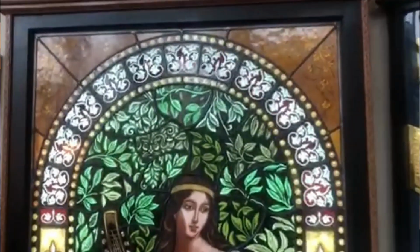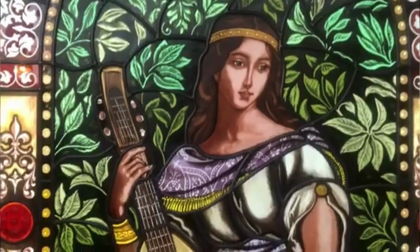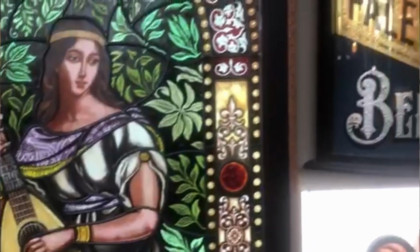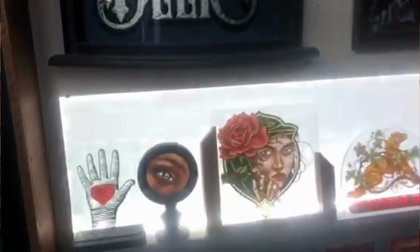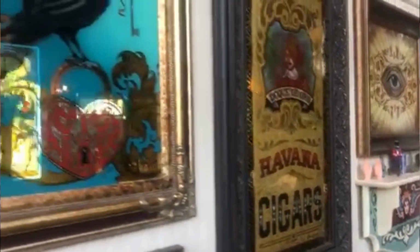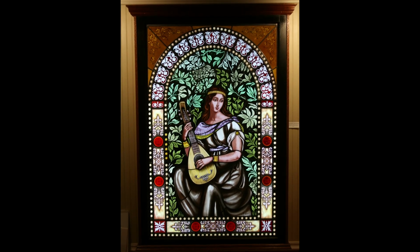A stained glass piece, and it was probably only the third stained glass piece I ever did, but it's big, and it's a medieval lady playing a lute. It was basically taken from a painting by, I think, a Victorian German artist named Max von Schadow or something. I'm really happy with it, and I think my stained glass painting skills have gotten a little better, but not much. I have a lot to learn yet, but I'm particularly proud of that piece. It took me like a year and a half to make it.